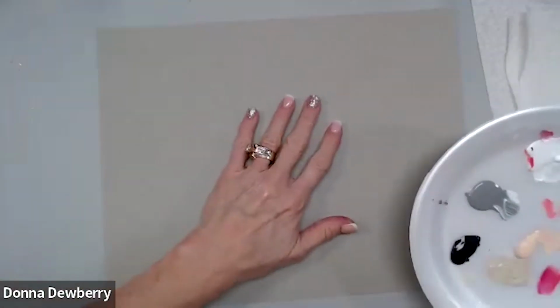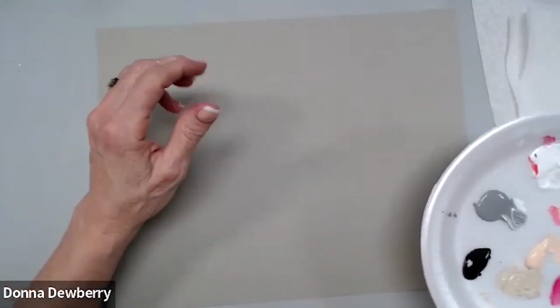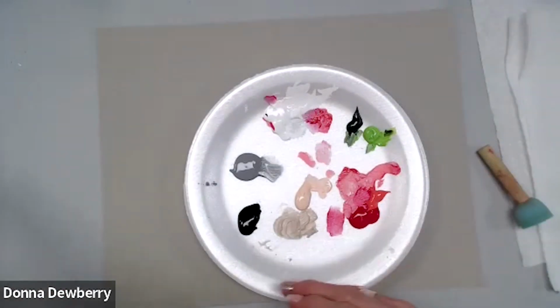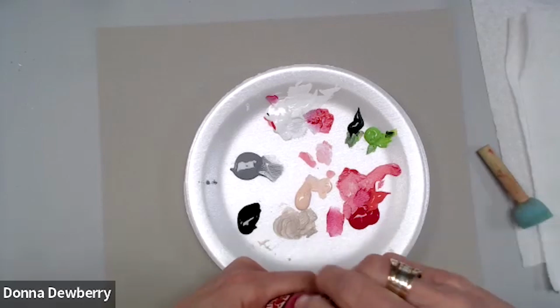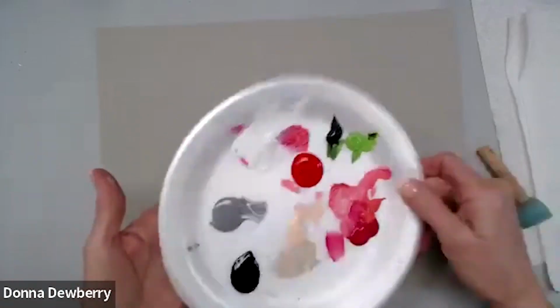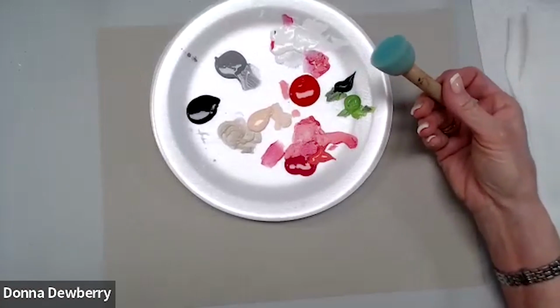I am going to make some ornaments today and show you how to get the glow on the ornaments and look for different colors. I also want to show you how easy it is to get those colors and shading. This is a plate that was left over from my Santa I did earlier this week, and I want to show you how fun this is. We're just using a sponge dauber.